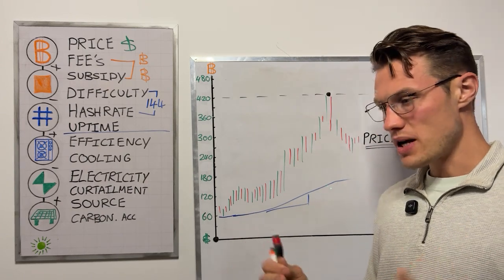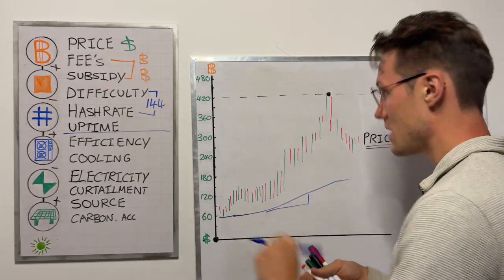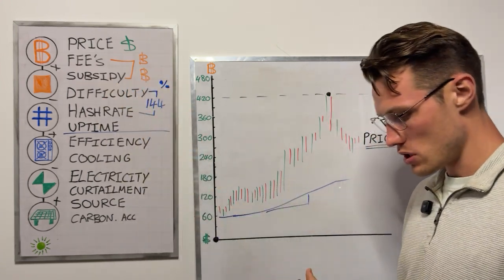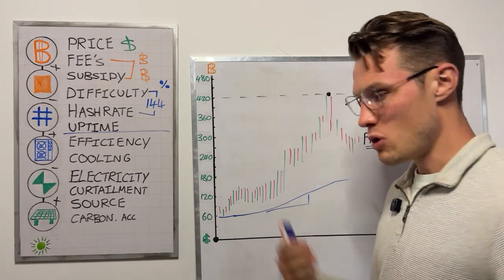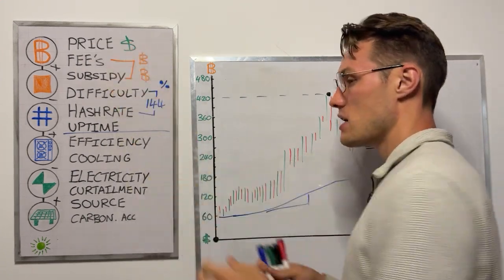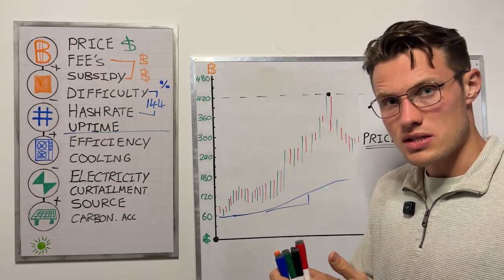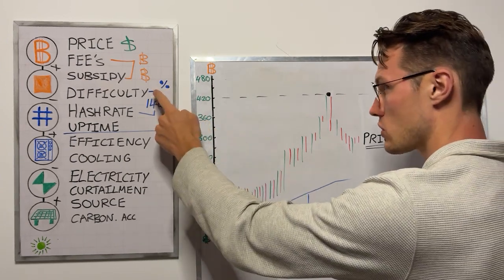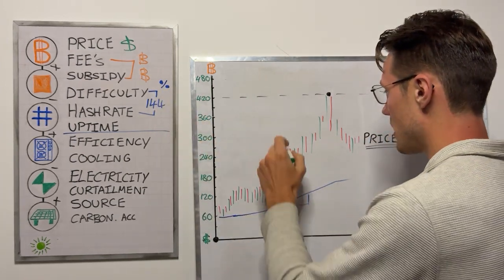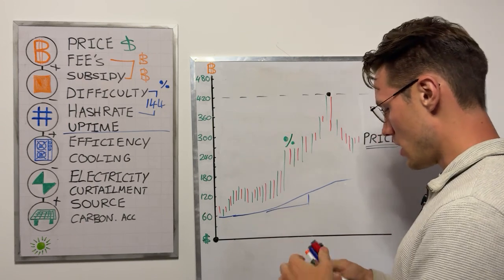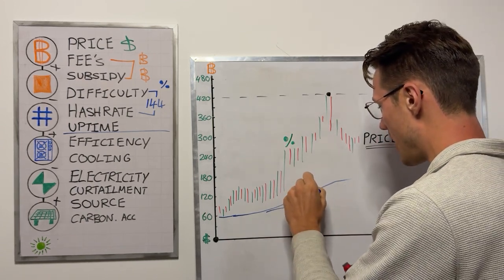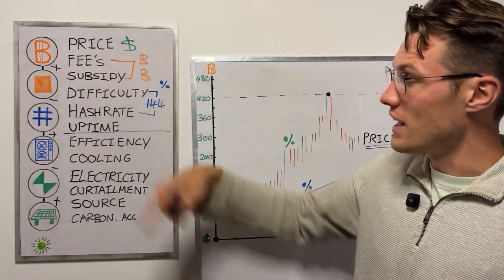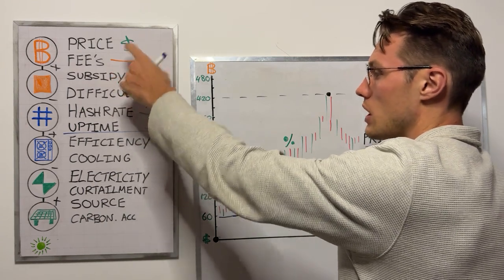So how high the production floor can jump, it's physically constrained versus the price doing so much more of a monumental climb. And that's essentially when you compare these two - the commodity cycle of Bitcoin production, because the price increasing in terms of percentage compared to say difficulty. Because the difficulty aspect is the dilution of Bitcoin miners' rewards. If more miners are plugging in to collect the same amount of fees, each miner's slice of the rewards is getting smaller but their energy bill isn't changing. So the production floor does increase with difficulty as a percentage. But obviously the price can increase a lot quicker than production can increase, and that gap is miners' profitability. Not in quantity of Bitcoin, but the dollar value of the subsidy and fees that they do earn compared to how much is taken away on their energy bill.